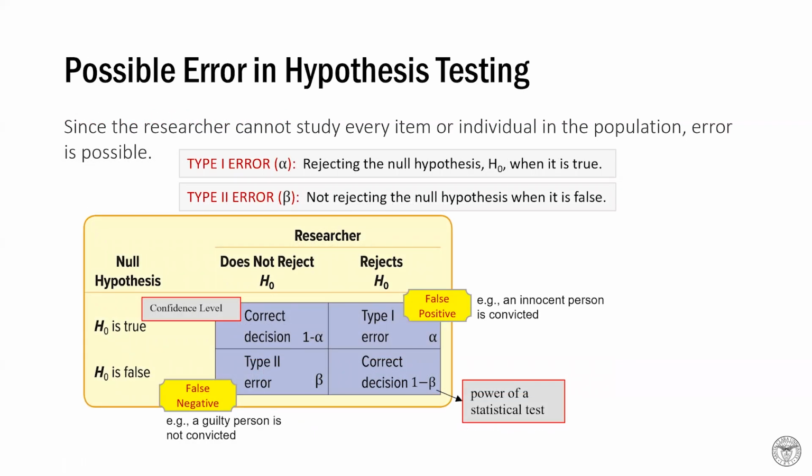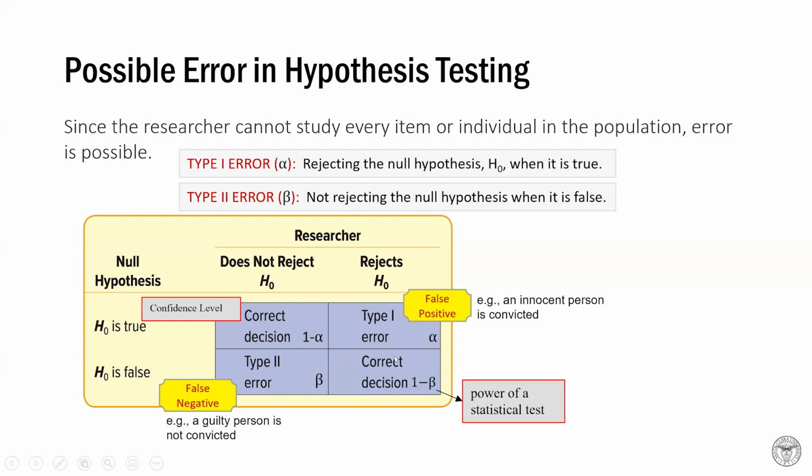Typically, we cannot be 100% confident in our data because there are two types of errors that can occur: type 1 error, denoted by alpha, and type 2 error, denoted by beta. We choose alpha and we can calculate beta, although the computation of beta is out of scope of this course. This table is a summary of the decisions that a researcher could make and the possible consequences.